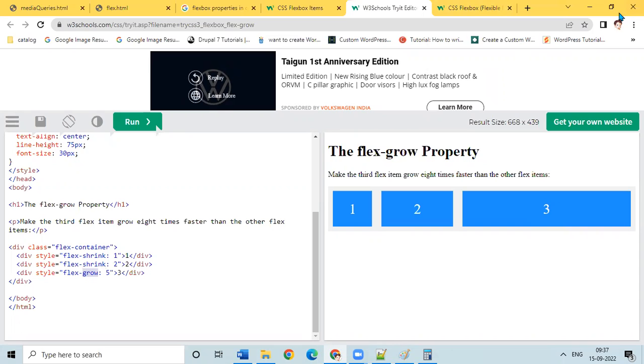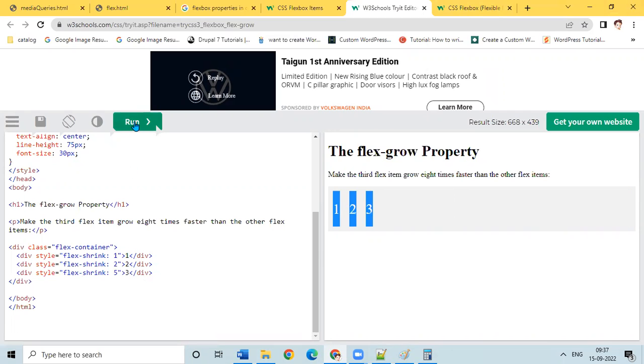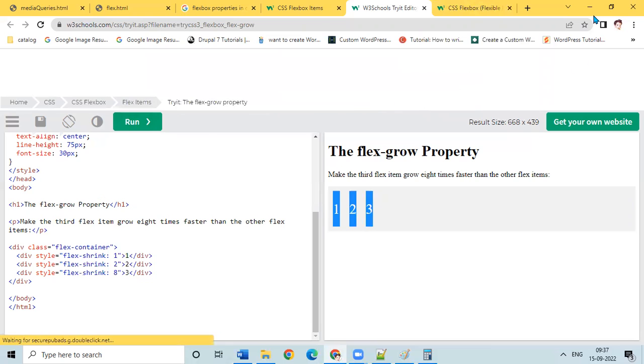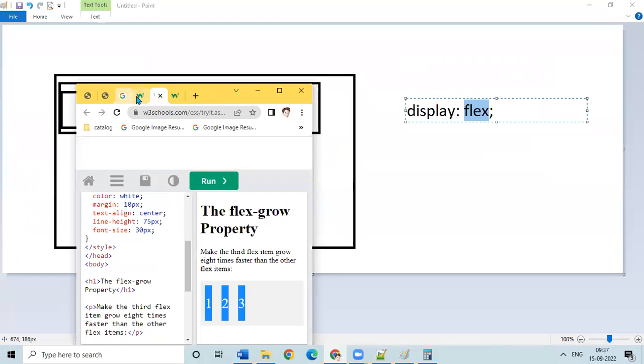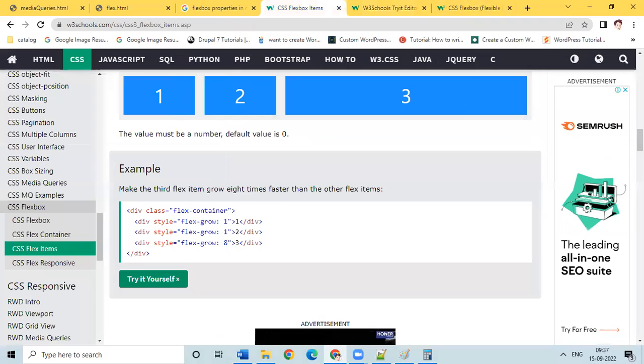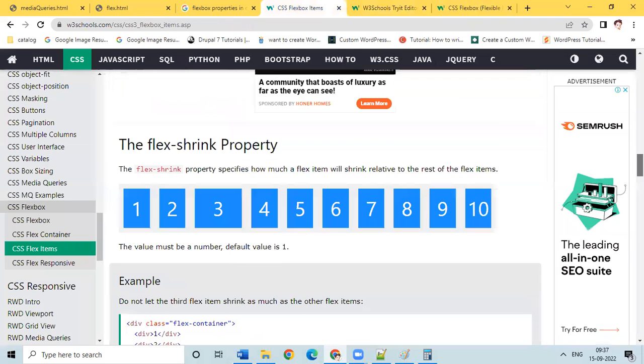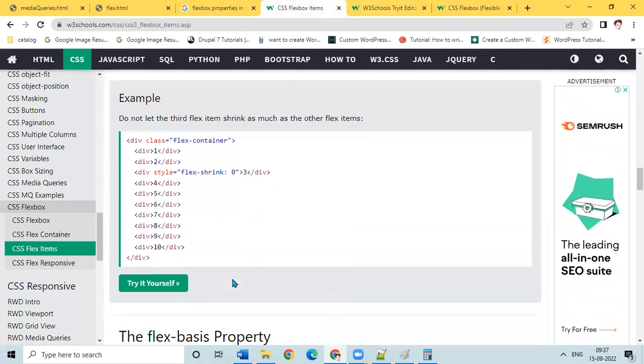I think we have the example there. I think the spelling was wrong. This is flex grow and this is flex shrink. We'll try it out once.